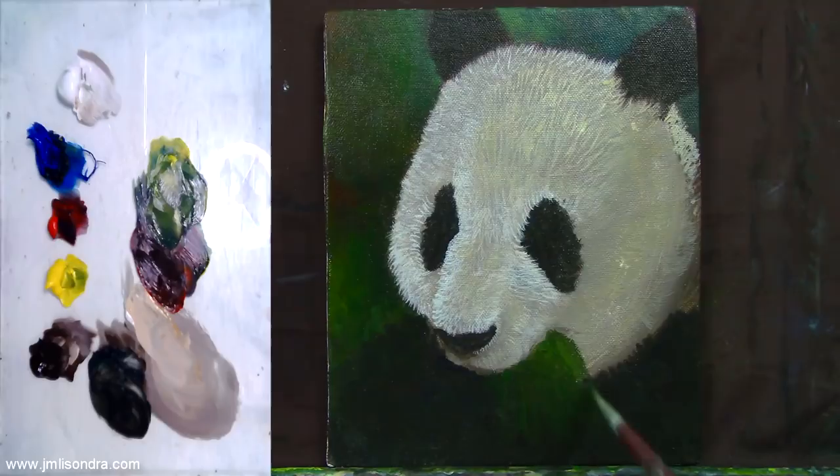There. I'm going to make it a little smaller, according to the proportion. There. So far, I love it. So I'm gonna let it dry first and continue adding details on the other parts, or on the floor.